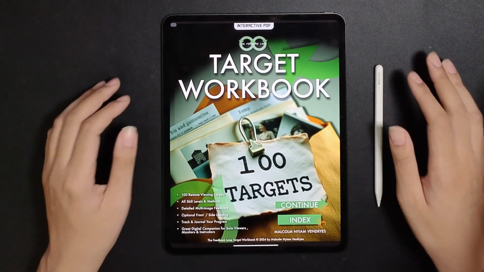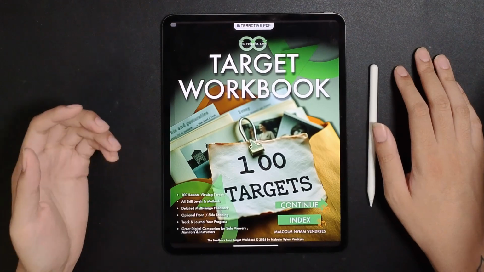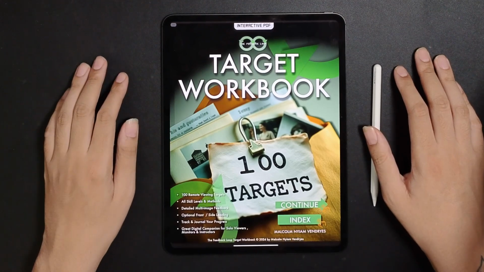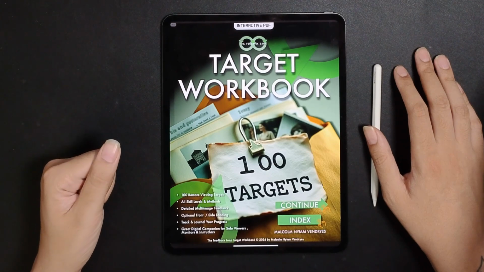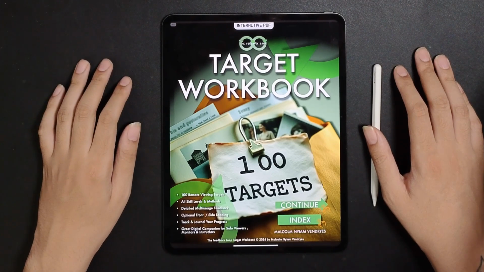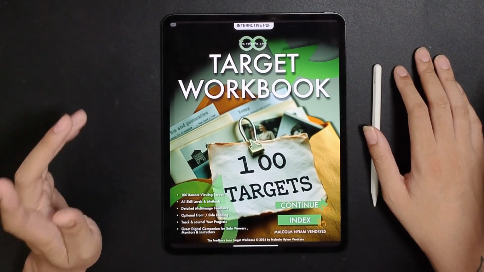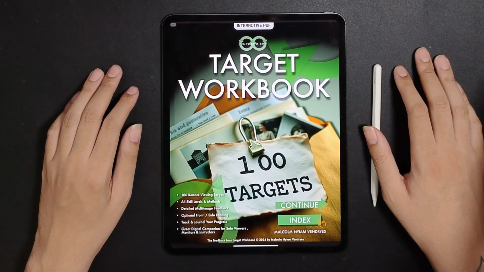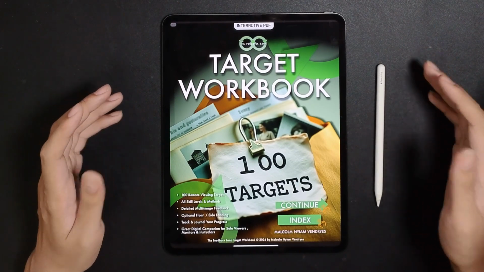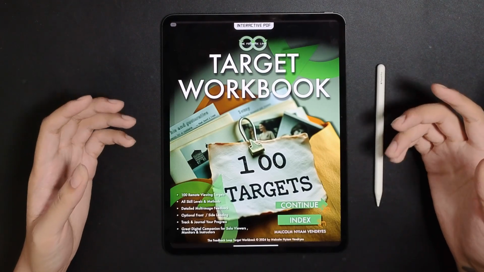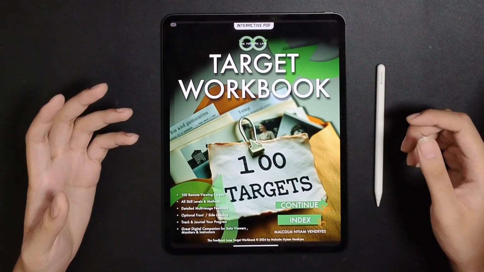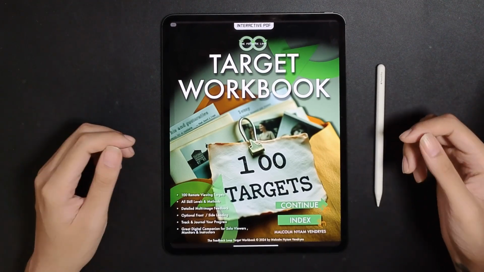This is the cover page. For a more in-depth instructional type video on how to use Target Workbook and the right settings, you could see the video guide, and the link for that will be in the description of this video, or you can find it at thefeedbackloop.info. To keep this demonstration on the brief side, I'll be showing some of the main features of Target Workbook. So let's go to the target pool to get familiar with the interface.